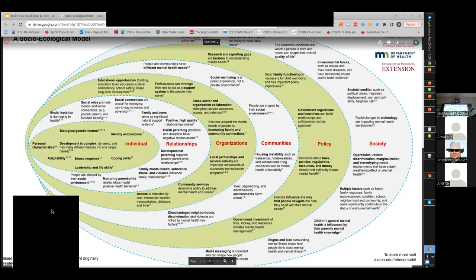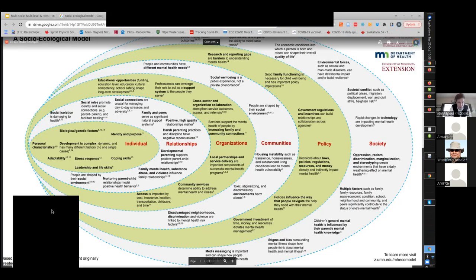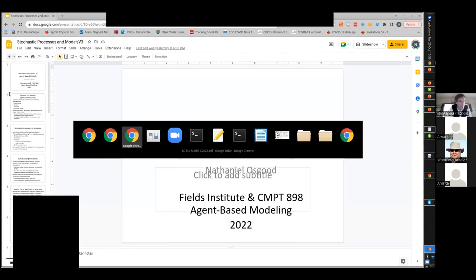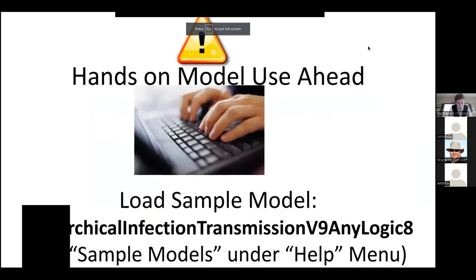So with this model in mind, I'd actually like to acquaint you with some more particulars associated with specific models. And to do that, we're going to fire up our AnyLogic, and we're going to download some of the models which are up on the course site. I'll switch to the slides, which will give us some guidance for those models here. We'll go through a couple in quick succession and then return back to them.